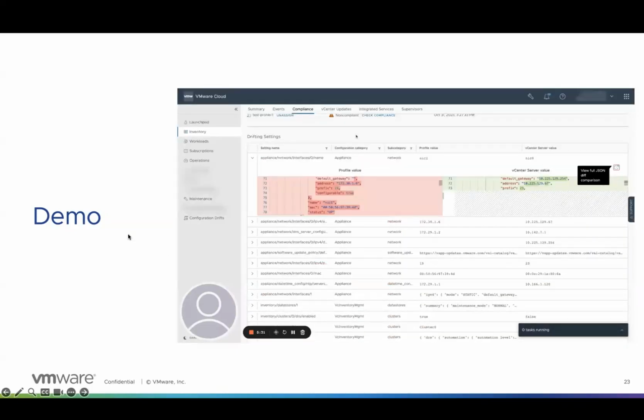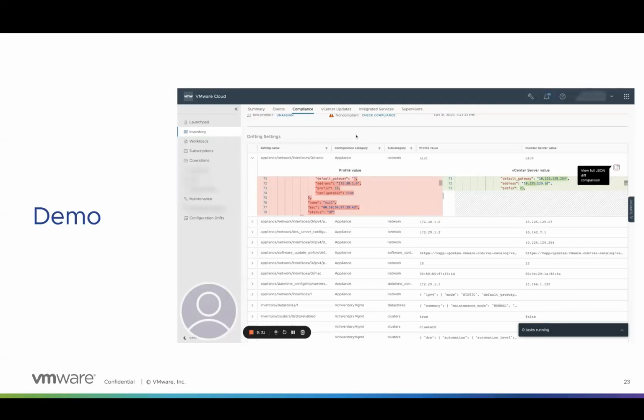Right. So that is our configuration drifts capability on vSphere Plus. The whole idea behind this is that any VI admin can define a profile and assign this to multiple vCenters. You can check drifts manually, or you can schedule a drift compliance check, saying that I want a drift check every 1 week or every 1 month, and it will, based on the schedule that you set, provide you those details.